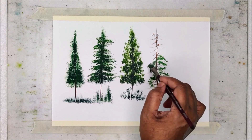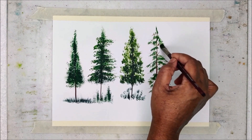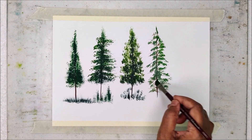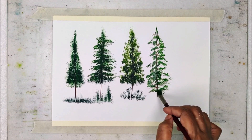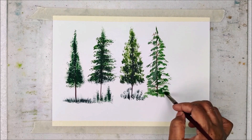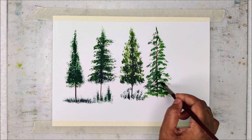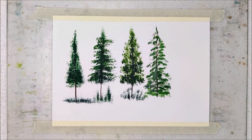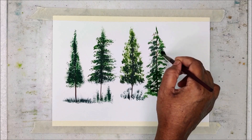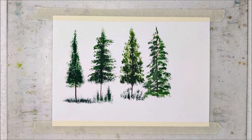You can see how I am moving my brush and creating the foliage. You can also see the branches popping out of the foliage. I keep on adding colors and gently improving the tonal value from lighter to darker. I am adding perylene green at the bottom portion of the tree and at random places to show the presence of darker foliage. I am not painting the foliage everywhere — I am leaving some white space in between to create an interesting negative space effect.